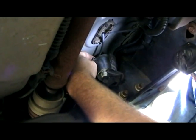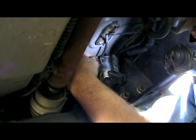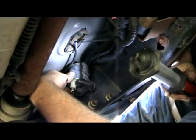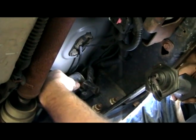If you do break it, don't sweat it. You can just wrap a zip tie through this slot all the way around the filter assembly. Now that all that is out of the way, get this guy up out of here.